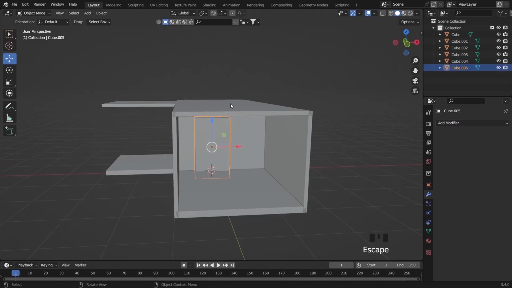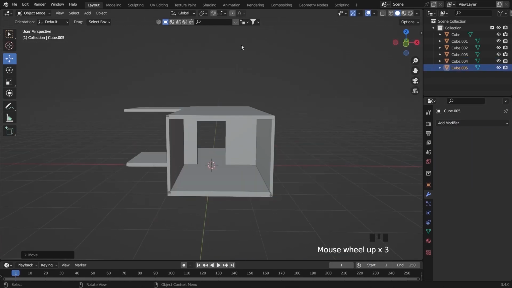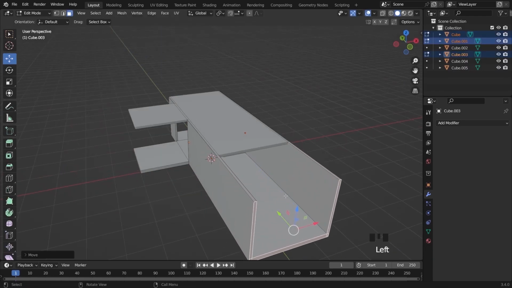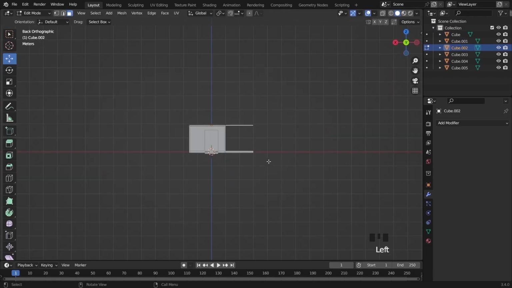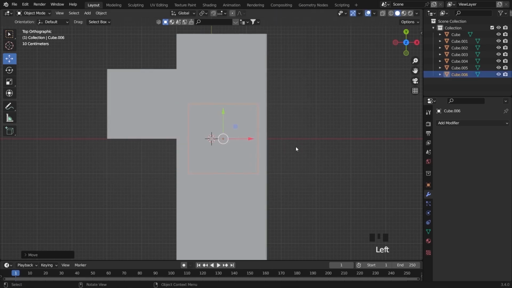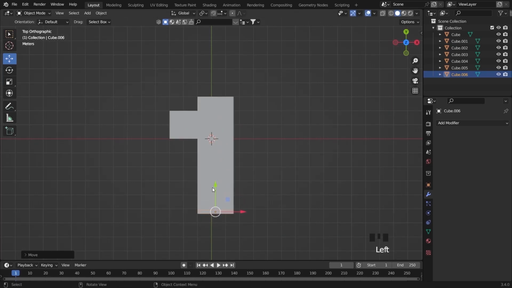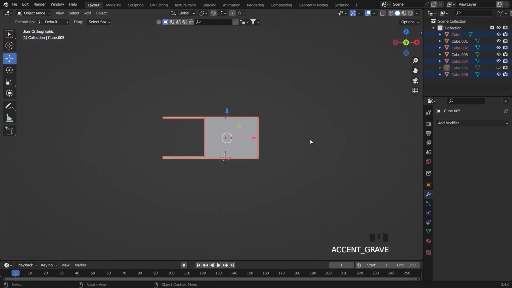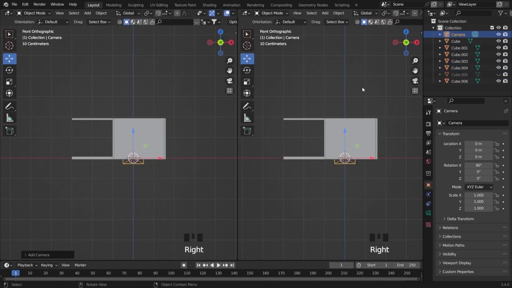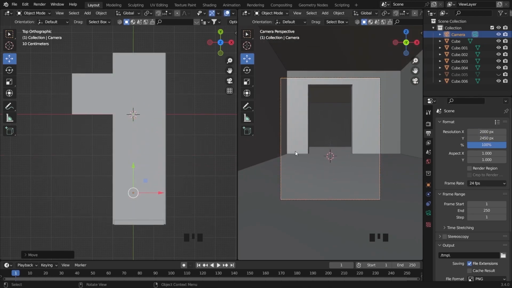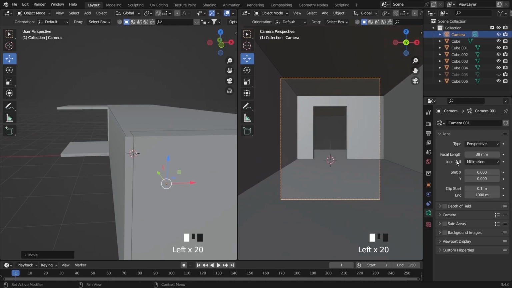And now add a boolean by going into the add modifier, and then you can find Boolean. After that, just choose the object that you want to make a hole, and it will look like that. Alright, here I just add another cube to cover this hole, so no light comes from behind. And after that, just add a camera and another screen before the right side.